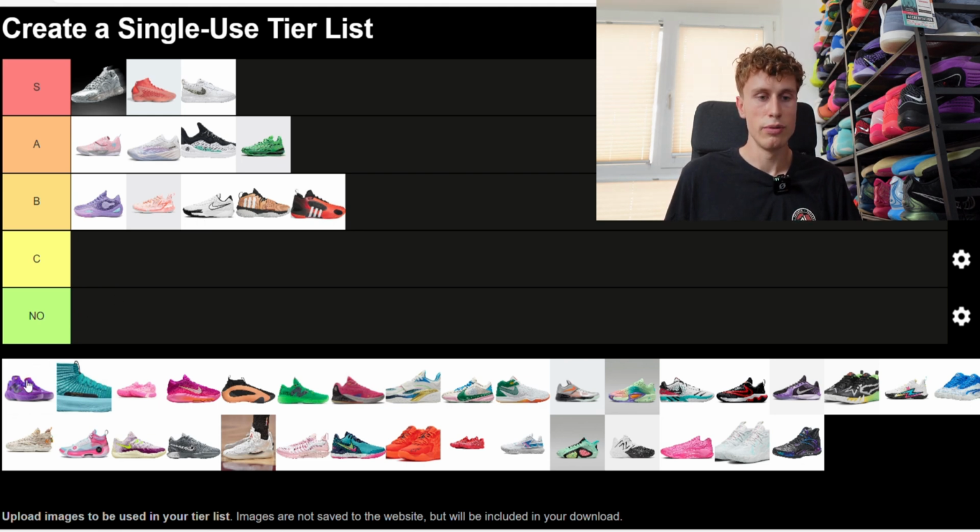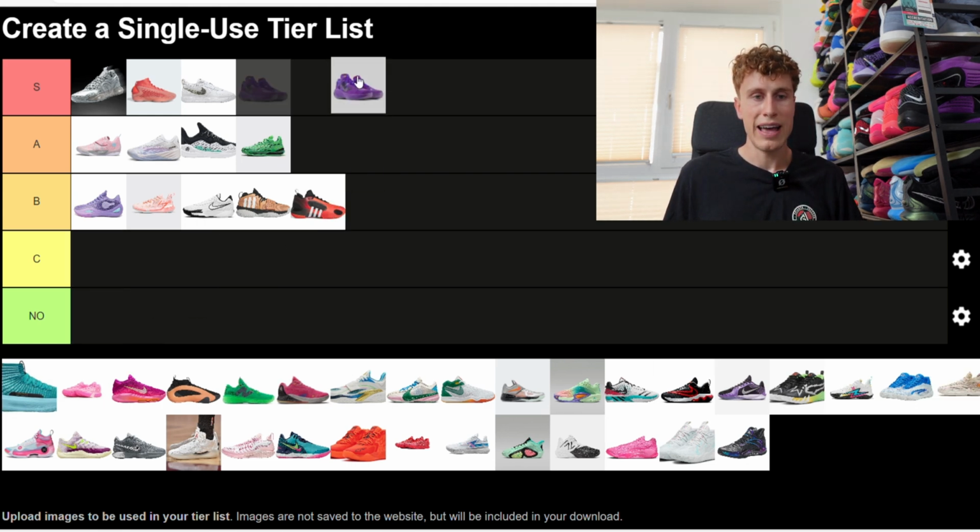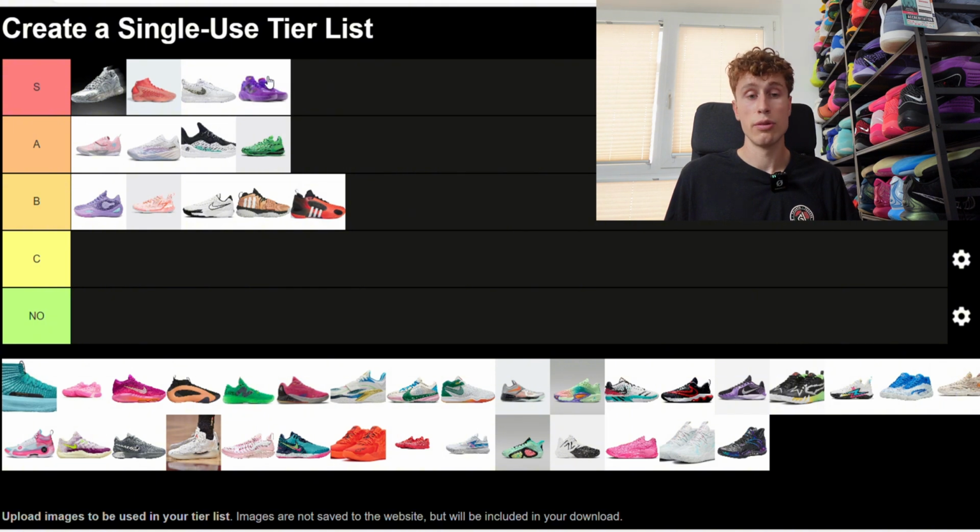Then the Fresh Foam BB Volume 2, I'm actually going to put them in S tier simply because I really enjoyed playing them. The cushioning setup is insanely comfortable. The materials are soft right out of the box. It's a synthetic leather. Traction performance is top tier.